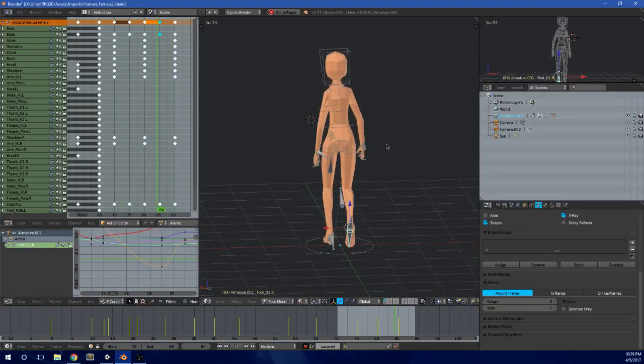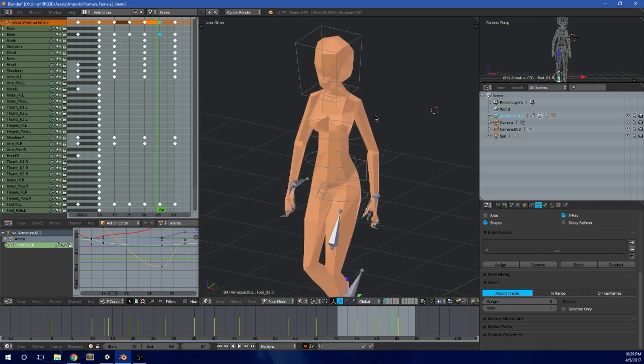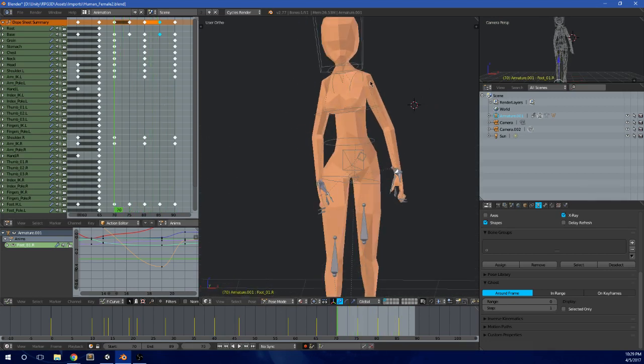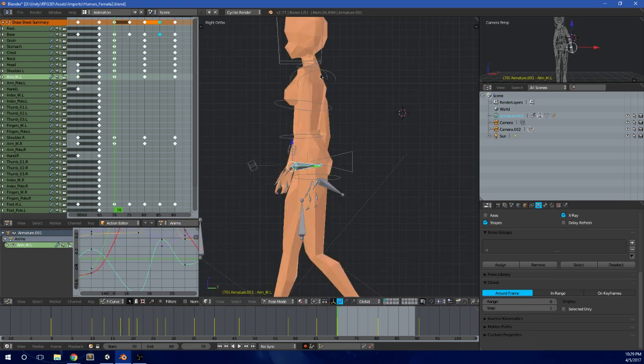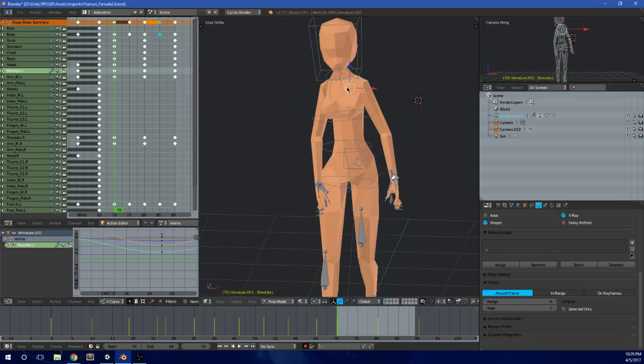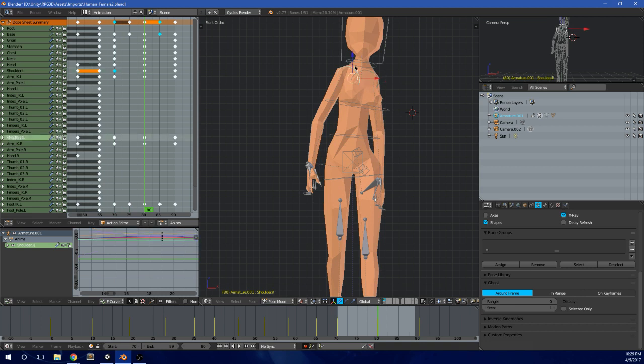Got a sway going on. The shoulders are too rigid, though. That's for sure. But that's not because of the... well, it is because of the shoulders. But it's like a combination of the two. I kind of just want to specifically pull this up. And then specifically pull this up.